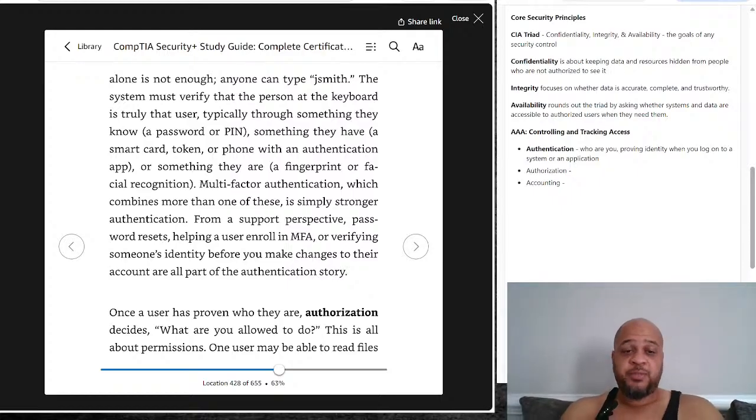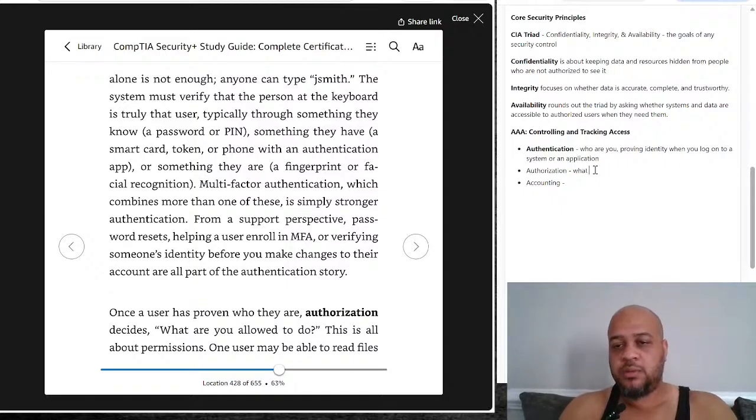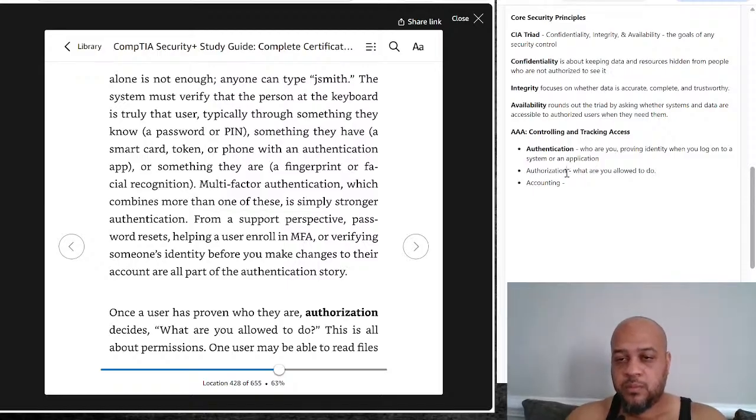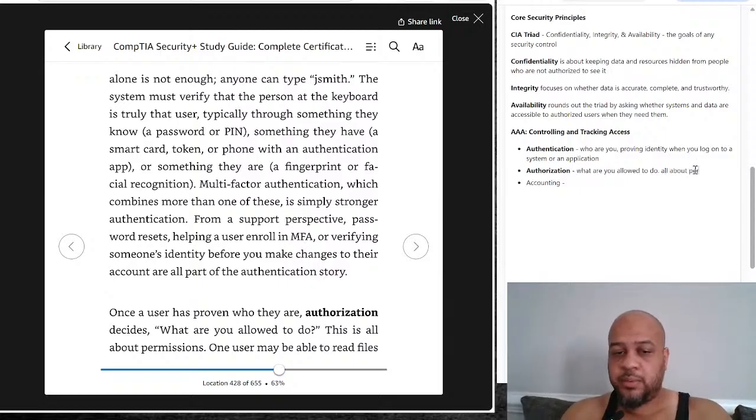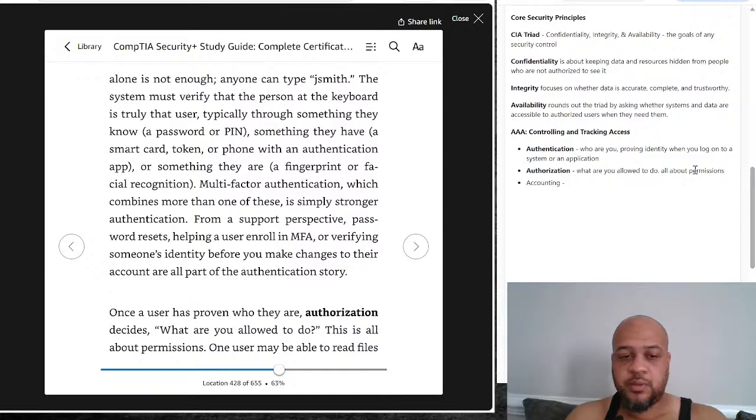Once a user has proven who they are, authorization decides what you are allowed to do. This is all about permissions.